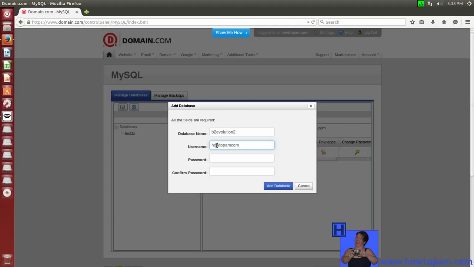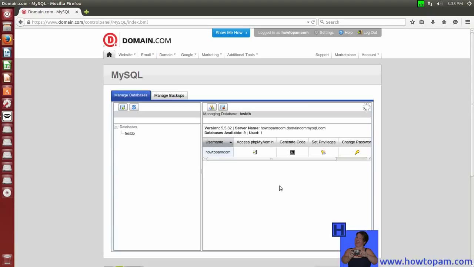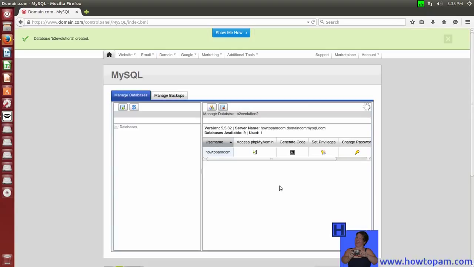Let's give it a username and let's create a password. And repeat that password. And let's create that database. Okay, there we go. We got our database. It's as simple as that on most sites. You shouldn't have any more difficulty.